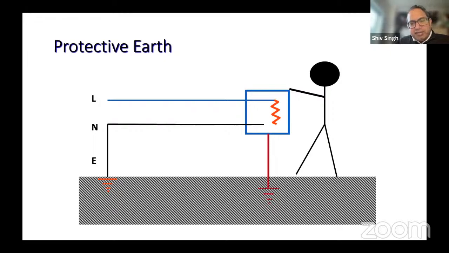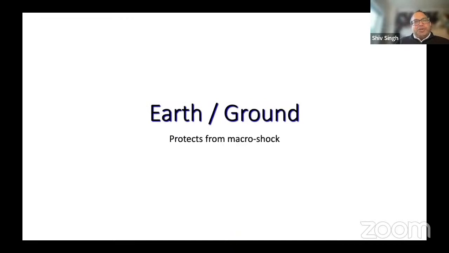If this is done, this is known as protective earth. Even if the neutral wire is disconnected and there is a leakage or a connection between the live wire and the body, the current will complete the circuit through the earth because that becomes the path of least resistance. And only a very small amount of current may flow through you. So instead of getting a shock, you might just feel a tingling sensation on your hand. You remember that if you have a current flowing around 15 to 50 milliamps, you might get a tingling sensation or a little bit of motor response from your hand, as if you're using a train of four on yourself. So in brief, the earth or the ground protects us from macroshock.